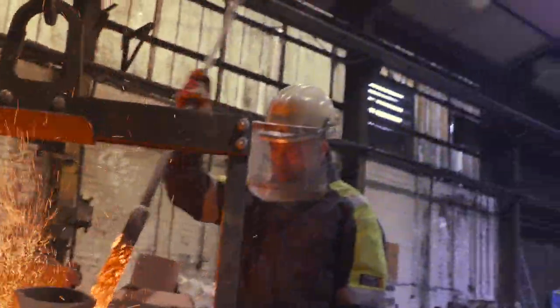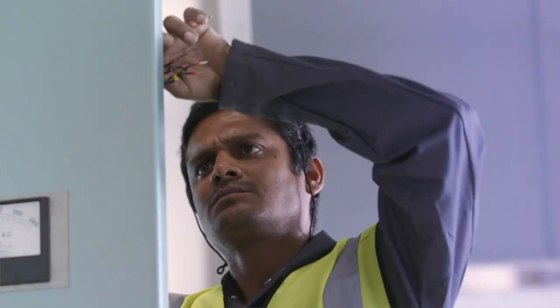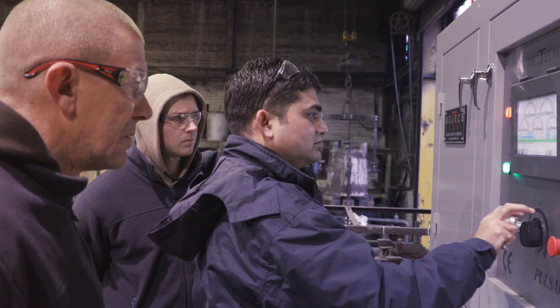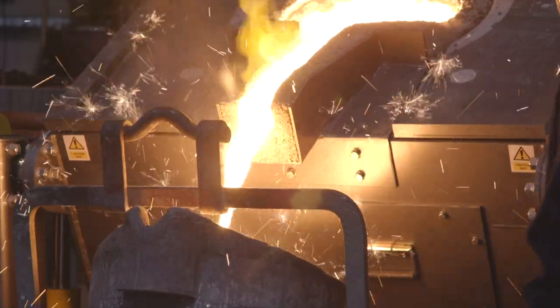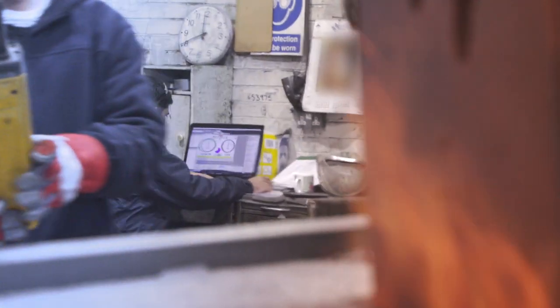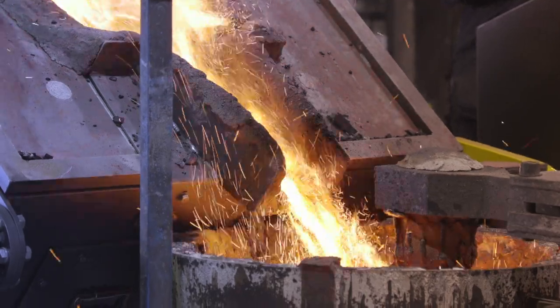The guys who came to fit from Meltech — we have got on really well with them, they are really efficient, in and out in a day or so. They have done a really good job, left us good instructions on how to use the system. Meltech have been really good — a good set of lads. First time I have seen Meltech but I would say they are a very good company. They have been brilliant people to deal with from start to finish, right from the planning of the project through to the installation team, who have been really responsive and communicative. Great job — they are a good business to deal with.